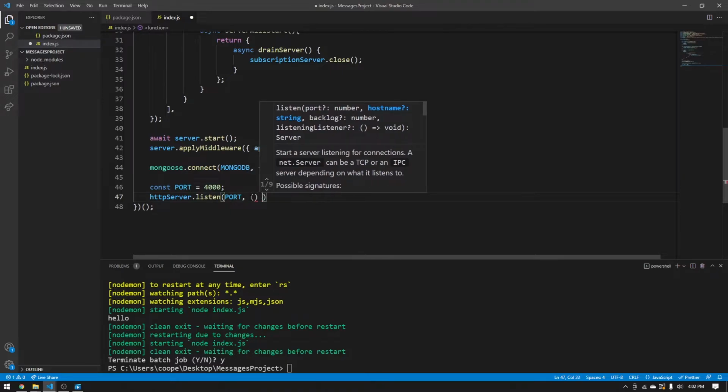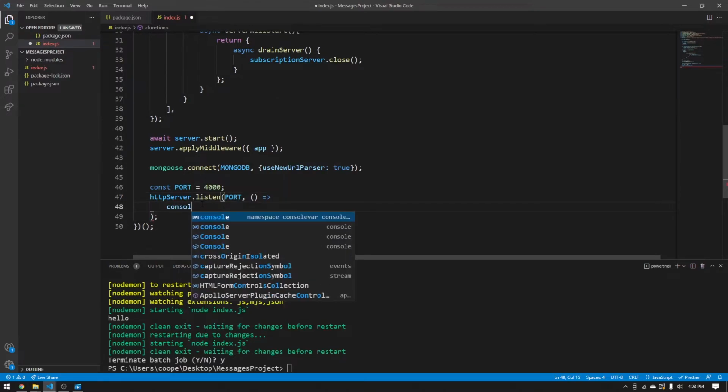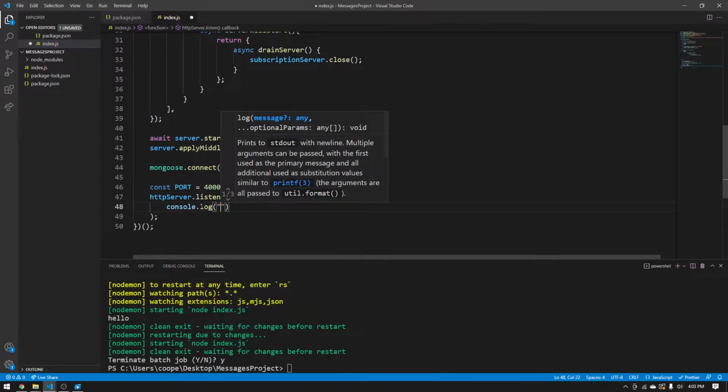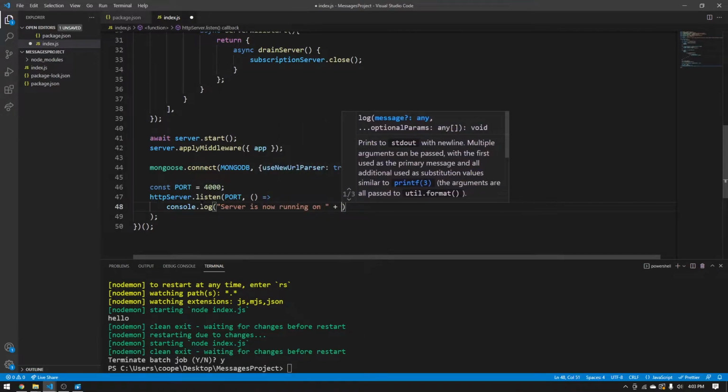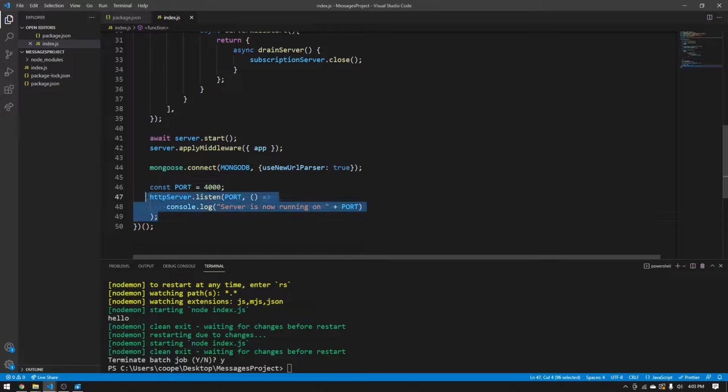Then we're going to create an arrow function to pretty much do a very simple console.log. And the arrow function is expecting something. And so we can say server is now running on, I will just add port. And keep in mind, this is some syntax where we don't have to do any extra brackets. So you don't need a semicolon here. It's actually going to break. But in this syntax, we're going to pretty much have a message print server is now running on port, we can say 4000. And this is specifically our HTTP server. So let's see that. HTTP server is now running on port 4000.